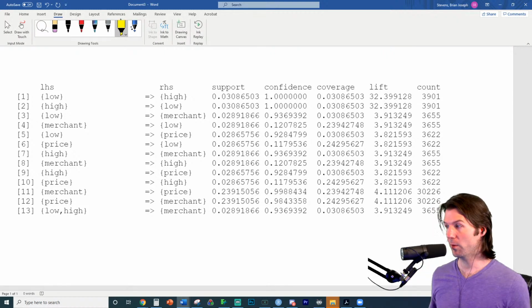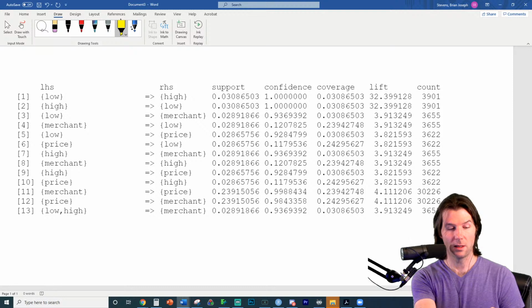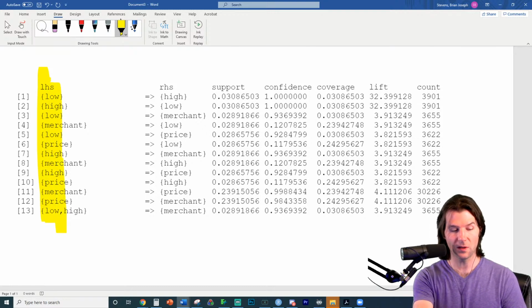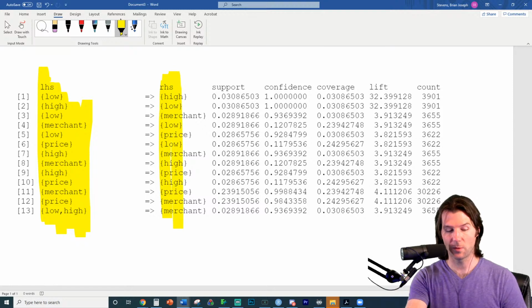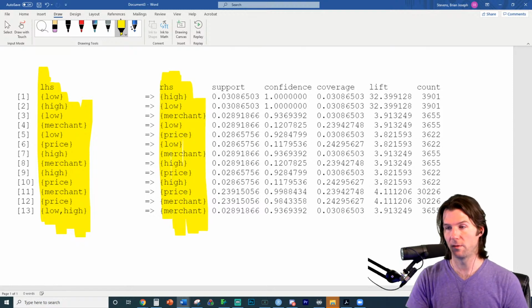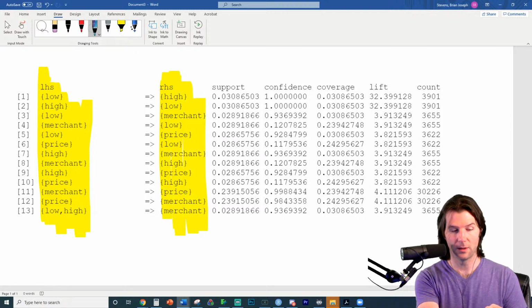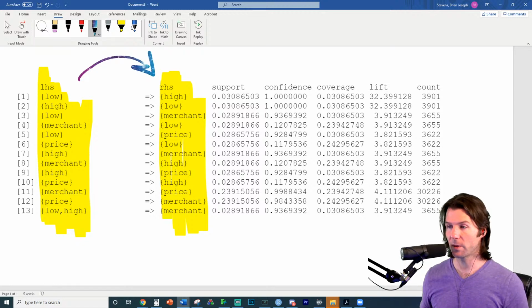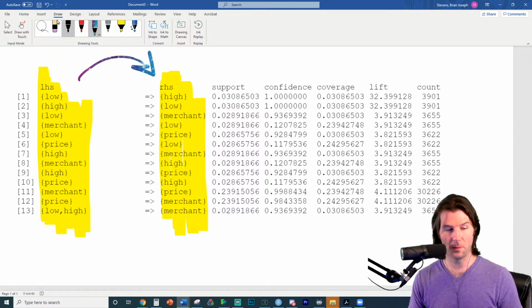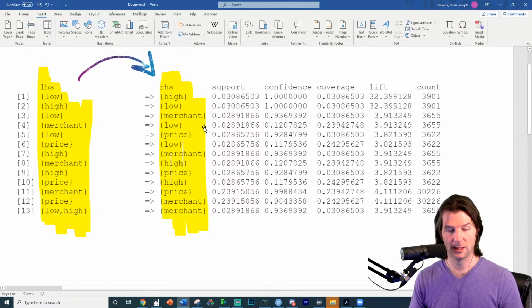So with this right here, let's see. We have all the different rules. And how do we read this right here? Who knows going from left-hand side to right-hand side? Make sure to run all the code above and then run the rules. And it should be set up to work. So how do we go from left-hand side to right-hand side?